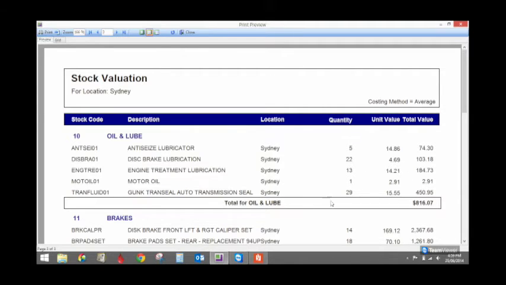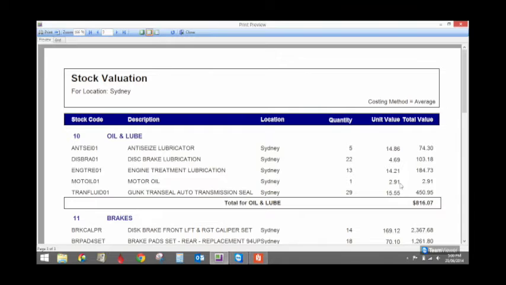So that's one point that's really important. As I mentioned, nobody enjoys doing it. It's not particularly fun, but it is an essential part of your business. So looking at your quantities, and also your unit valuation. So making sure that the value you put on the products is a fair valuation for them. So they're the other two areas to focus on.